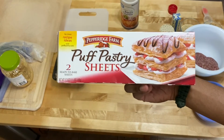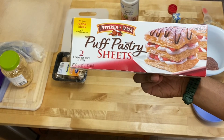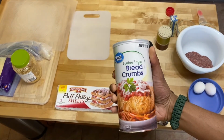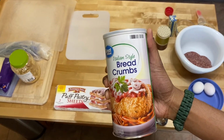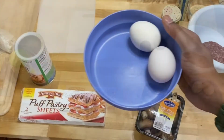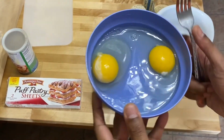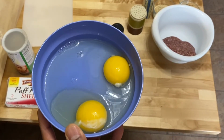So getting started, we have these Pepperidge Farm puff pastry sheets, which we will see in action a little bit later. Then here we have some just regular old Italian breadcrumbs, and I use 4 tablespoons in the mix. Next, we're going to take 2 eggs and lightly scramble them, and they will go over the top of about a pound of ground beef.